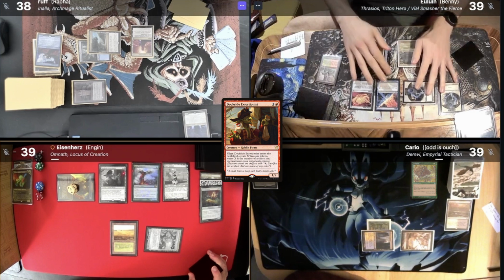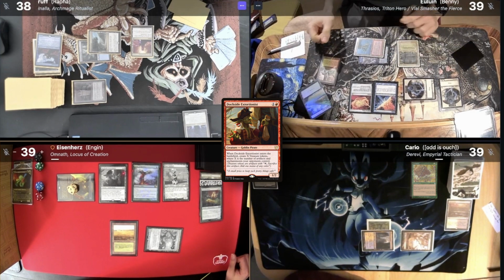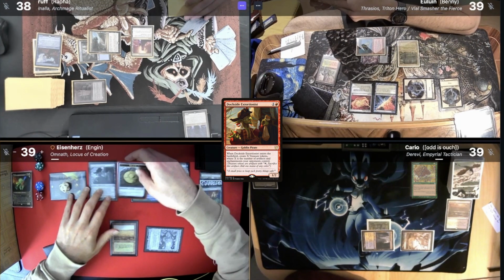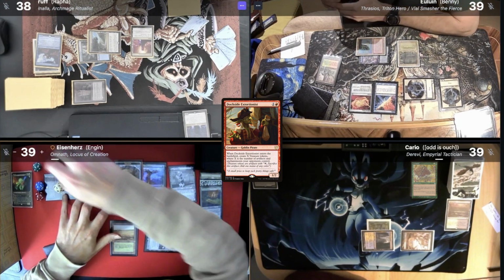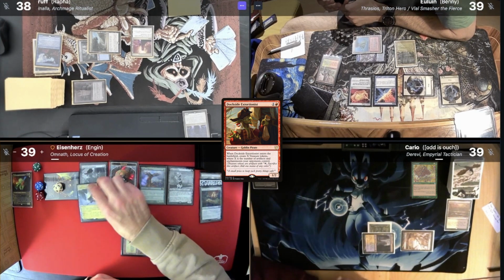Am I good to reveal for counterbalance? Sure. Yes. Out of land. Okay. I will make 5 treasures. I will pay 1 to cast an Ephemerate targeting my Dockside.